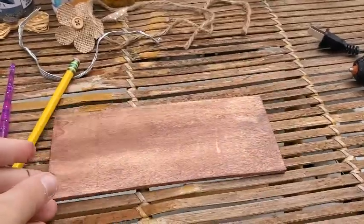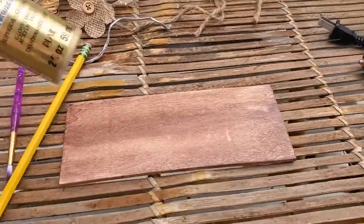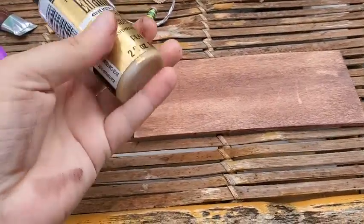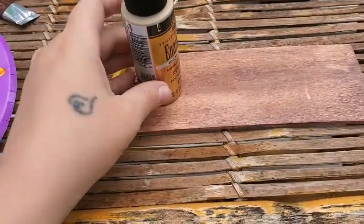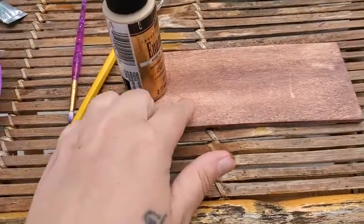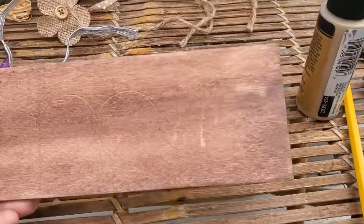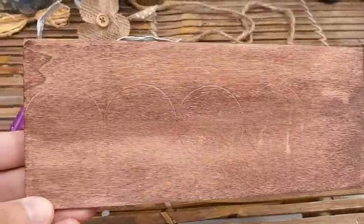So now I'm going to take one of my paint bottles and use it for tracing the circles of my moon phases on the plank. And as you can see, 5 circles fit nicely on the plank here.